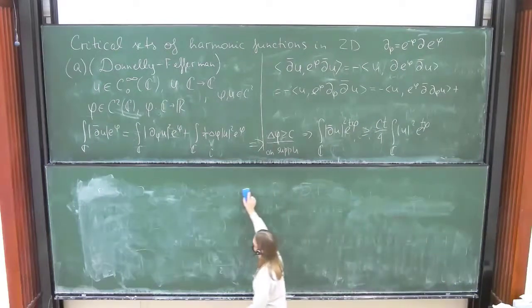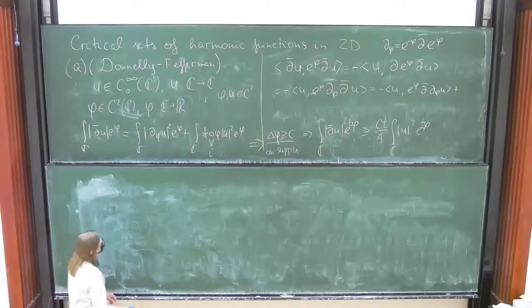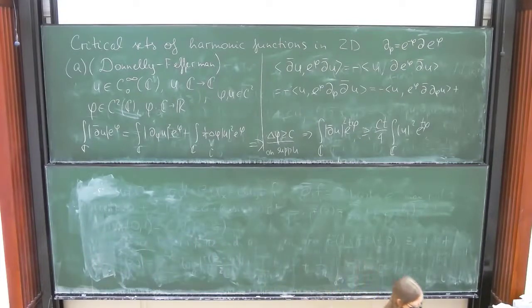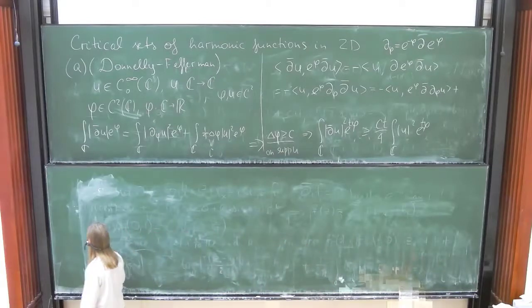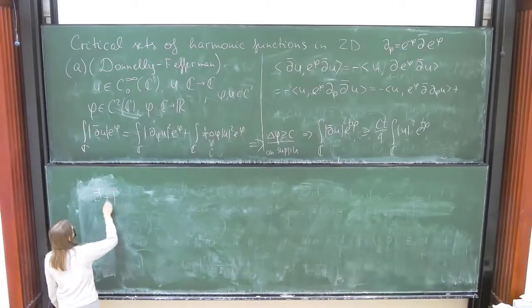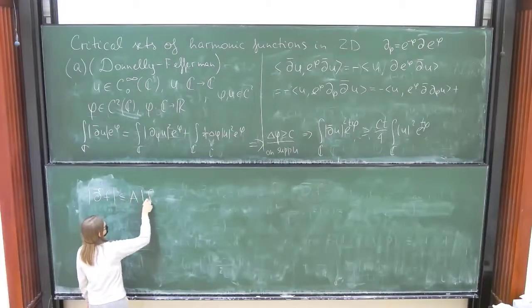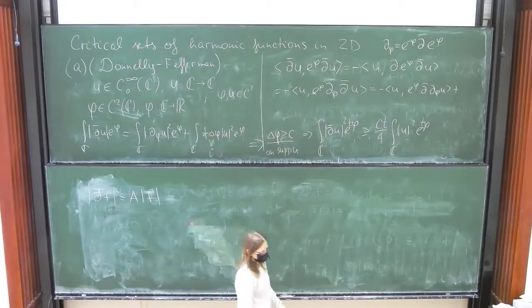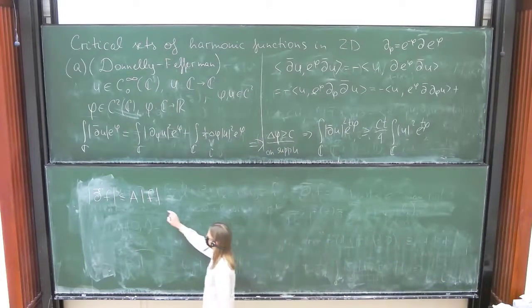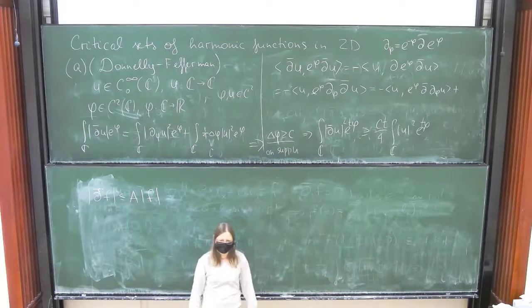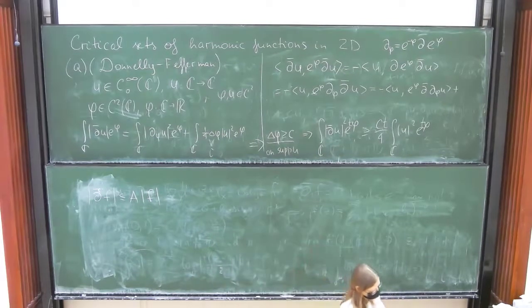So let me first say a couple of words about what we should do, to be honest. When d bar is a nice operator, what I am going to show you is that if you have a function for which d bar f is bounded by a times f, then the number of zeros is still controlled. And as I said, it's still a toy problem. You can think about this and factorize this function into a holomorphic part and something not very bad.